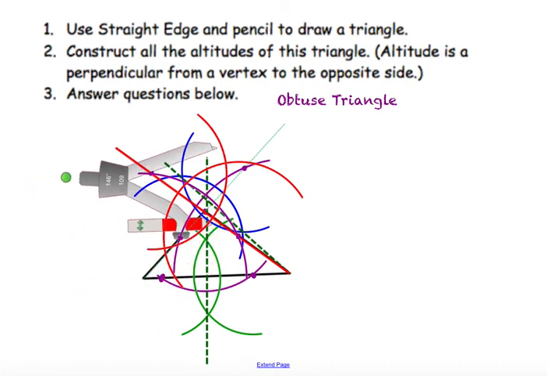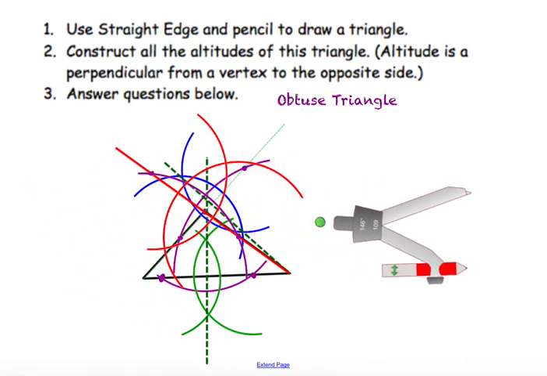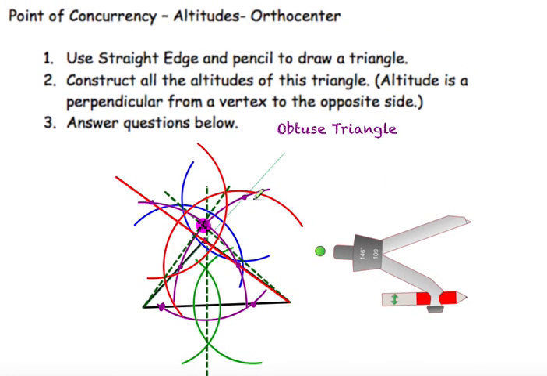And there's that one. And then connecting with the straight line tool. And it should go to that angle, yes, and it does. And then they should meet at the same point out here. So with our obtuse triangle, we can see that the altitudes are meeting outside of the triangle, behind the obtuse angle there.